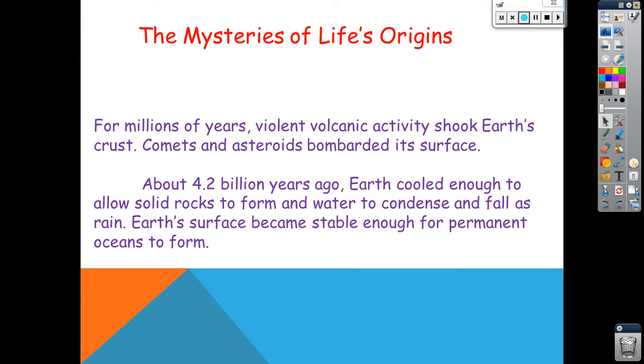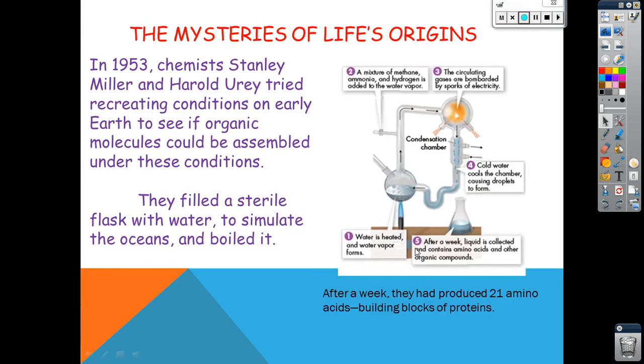Now, like I said, it took all this time for Earth's surface to finally stabilize. 4.5 billion years ago, to 4.2, so the Earth had already existed for a few million years. Earth finally cooled off, where the surface of the planet can harden, and rocks would form. This is important because this is what allows our ocean to form. When the Earth's surface was finally able to stabilize, our oceans were able to form and take place.